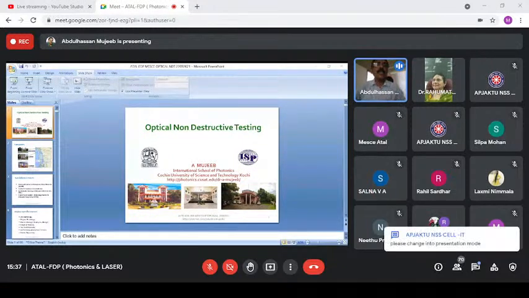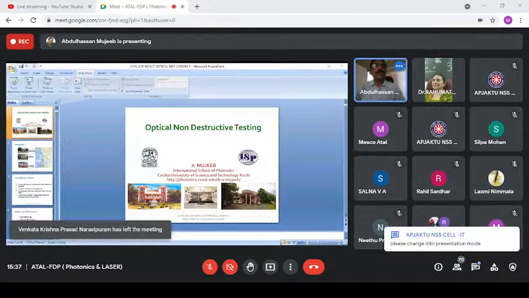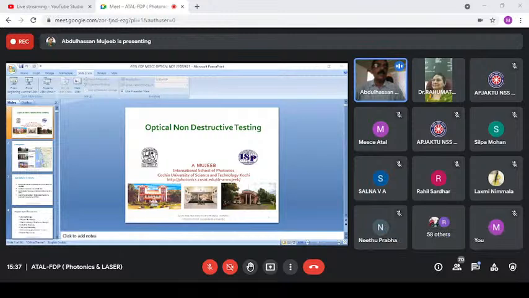Of course, we have specialized courses like Photonics, Safety and Fire Engineering, Intellectual Property Rights, Marine Biotechnology, Biopolymer Science. I belong to the Photonics department, which is named the International School of Photonics. Of course, we have received many awards and recognitions at CUSAT, also for ISP.